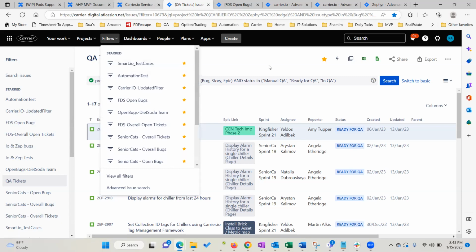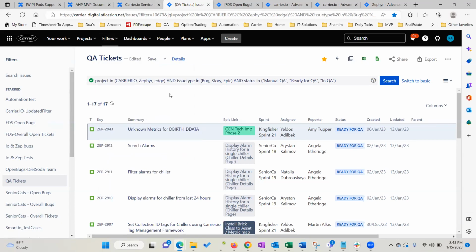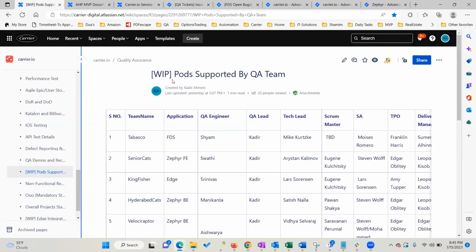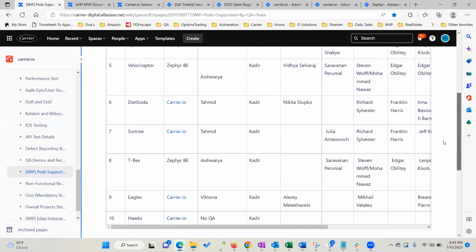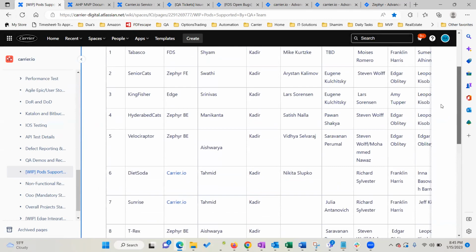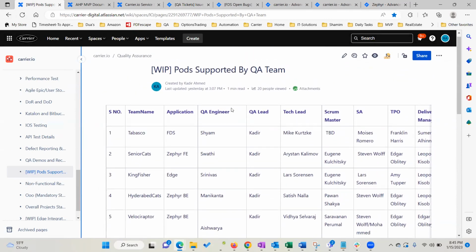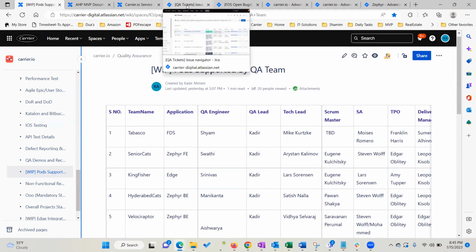Okay, let me just quickly show you here. So this is my board, right? Before I go there, let me show you. These are the 10 teams I manage, right? These are the 10 teams, and it's a lot. And how do I maintain this, in terms of overseeing the tickets and what's in our queue?